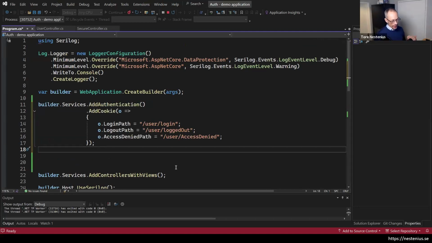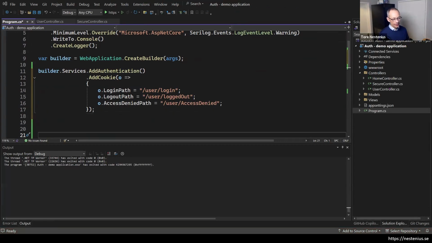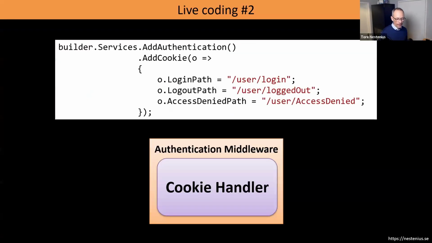So now we add the authentication middleware, and we add the cookie handler into the authentication middleware. We have set some configurations, but still there's nothing much that will happen in our application. There's no point in demonstrating anything at the moment, but we'll come to that.